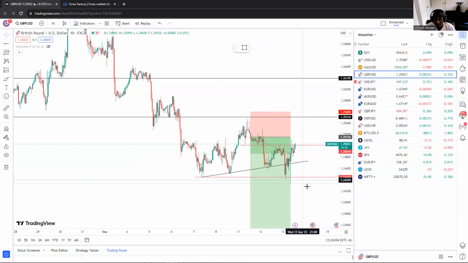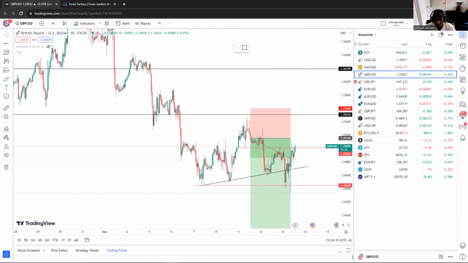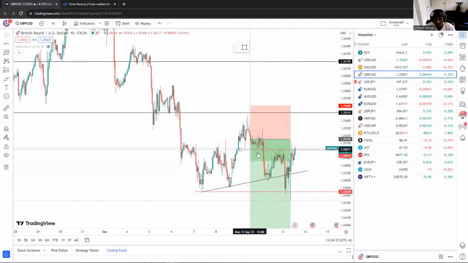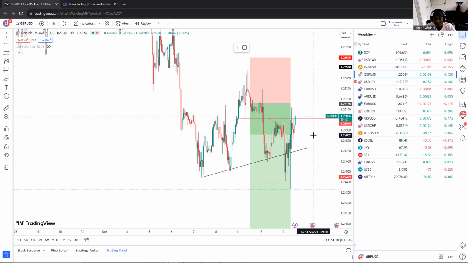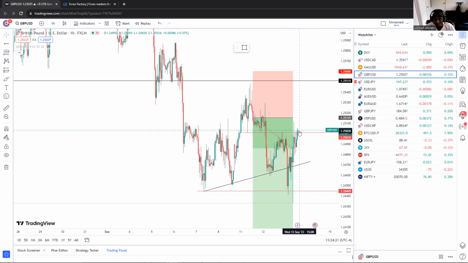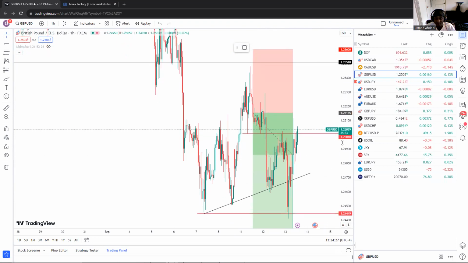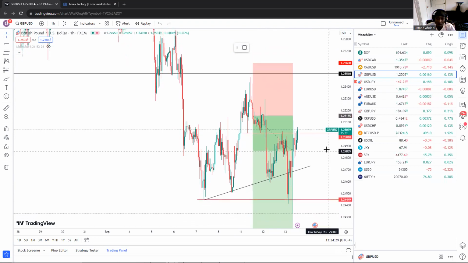Price came down here again, and this is when the news happened, right? We saw this massive move down followed by this massive move up. So once price came down here, I moved my stop loss to where this red line is, right? 1.25010. And we saw that price was able to come back here, so therefore I was taken out of the trade. Very small win, maybe about like $7, $8, nothing too crazy.